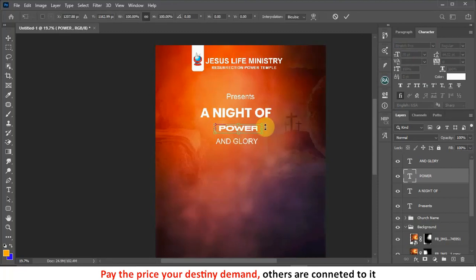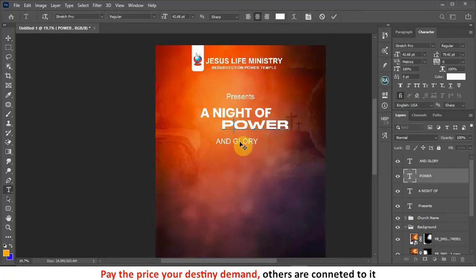the Stretch Pro, what it does is anytime you repeat any letter twice, or you have a repetition of any letter, it will join it together. So I'm going to make the P two P's, double P. If I type one P like this, it will join it together for me. So I have to do it all caps. So that is it. Now I have one P, but the second one must also be in caps.